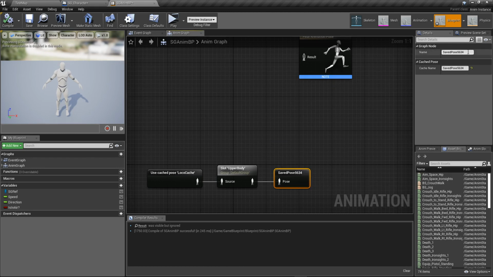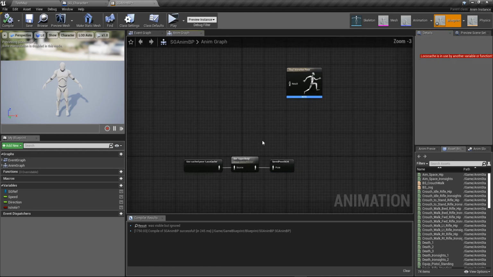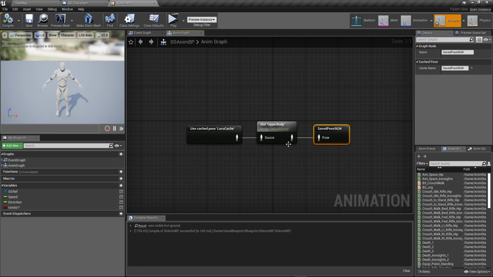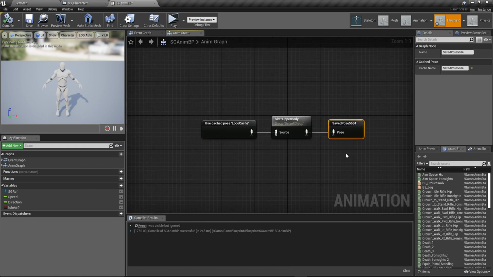So here we name it loco cache. Okay, I think I already set it. Okay, so whatever, if we already save it, just name it montage cache, because here all the montage play through this slot.